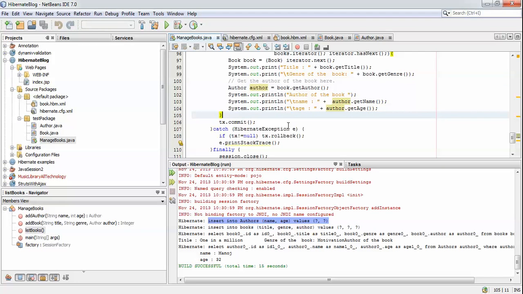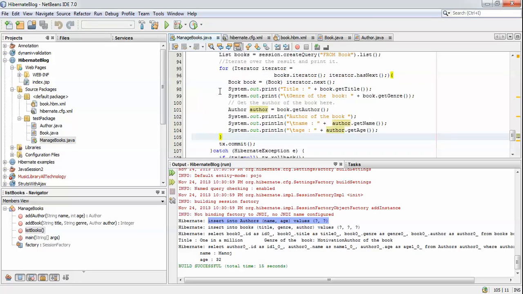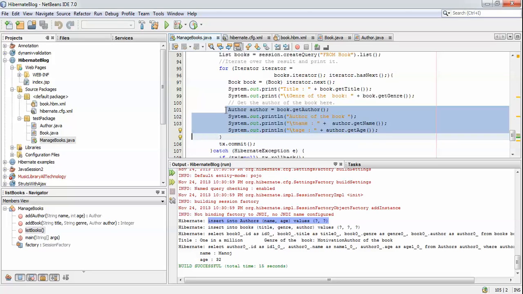Hibernate has a very important functionality named lazy loading. Suppose I didn't have this thing here. First of all, let's take a simple real world example to explain lazy loading.